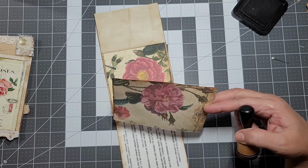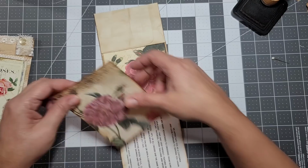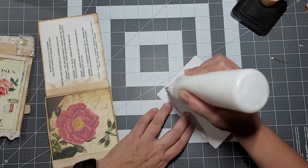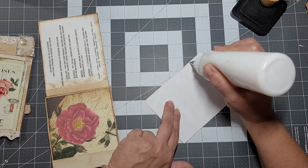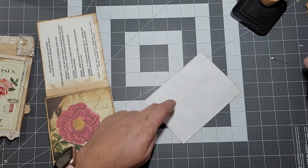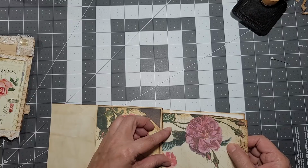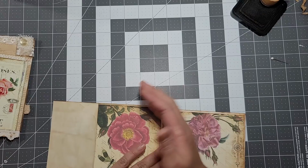How are we doing in time? Okay, we're doing good. So hopefully we can mat all three of them, and then we'll make another video making it all cute and pretty. So that would go there. I can't wait to show you guys that new idea that I came up with for envelopes again. I just love it. I hope you guys love it too. Oh, a little more down there. Yeah, and that one's already decorated and all prettied up. Really cute.